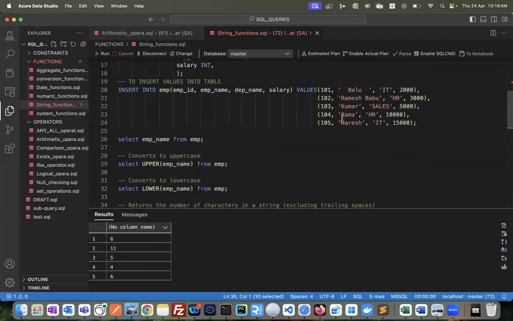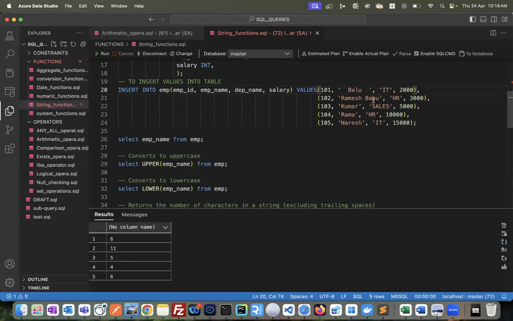For example, Balu is 4 characters, but I gave spaces also. Before Balu I gave 2 spaces, and after it 2, so that's why it is counted as 6 characters.